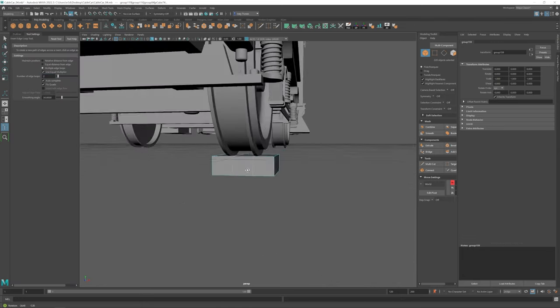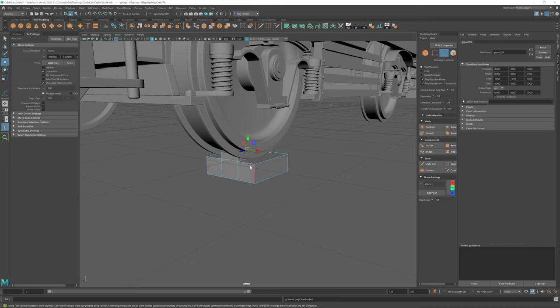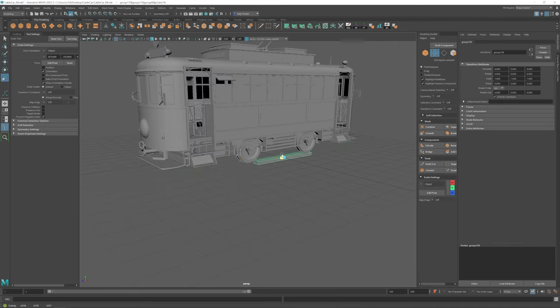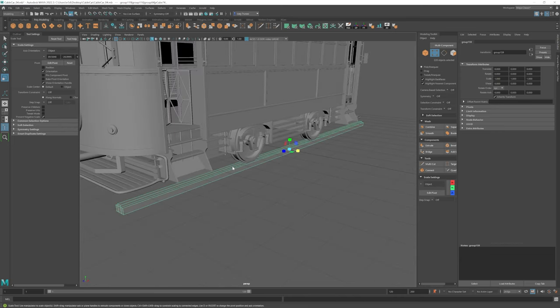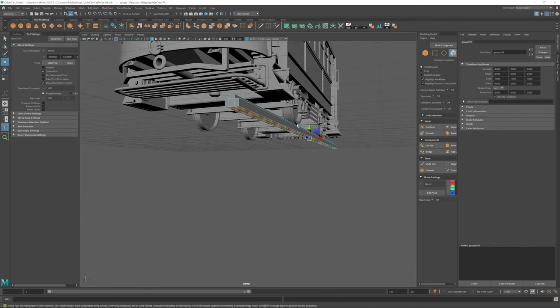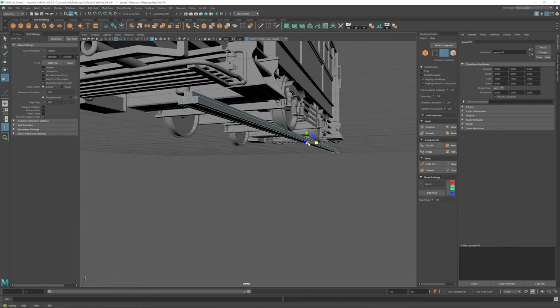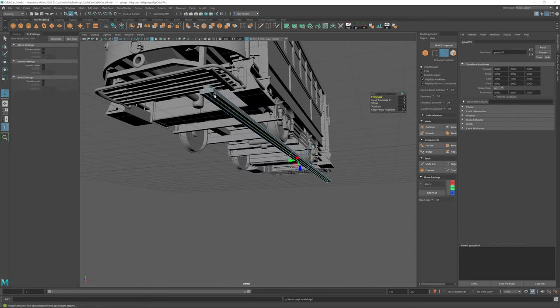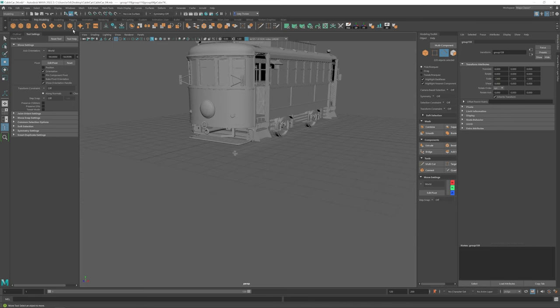Now I didn't know exactly how I wanted to go about this. I just was going off of one of the images I saw online. So just playing around with the shapes and moving things around until I found something I was happy with. Now, I know I keep calling it train track when this isn't actually a train, it's a cable car, but these things look like train tracks and I don't know the actual name of these, like, I guess, tracks that they run on. But anyways, it is what it is. I'm going to keep working on these tracks.